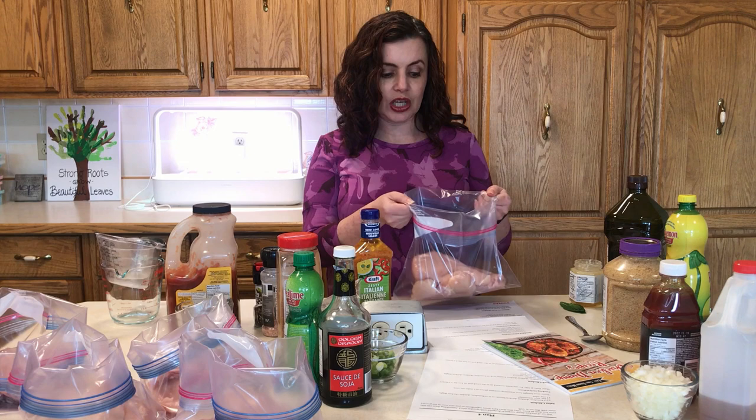Let's get started. I've gone ahead and put chicken in large freezer bags and taken the undesirable bits off. I like to take all the gross bits off before adding them into the bags. I've done chicken breasts for four of the recipes — four or five chicken breasts in each bag depending on size — and for one of them I did chicken thighs, about eight to ten thighs. Three to five chicken breasts will work depending on the size of the breast and your family, and the sauce will cover that range.